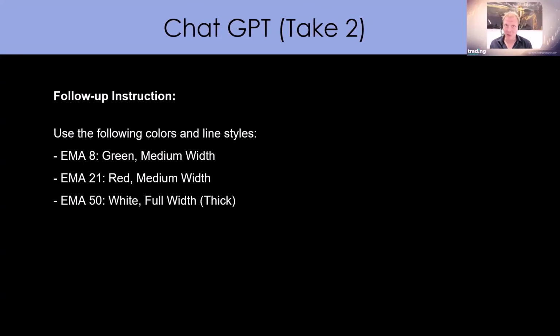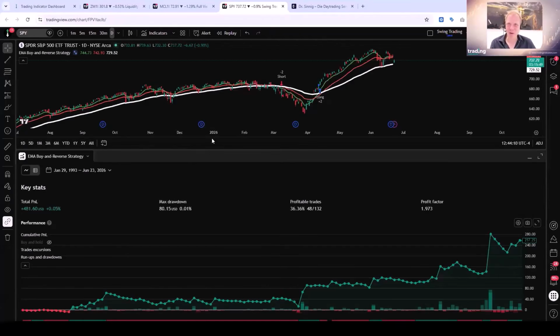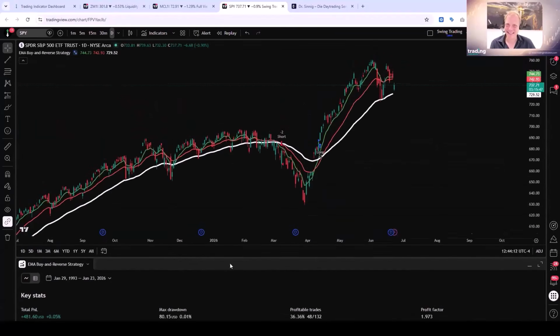So the second improvement I thought about: what if we styled the lines a bit nicer? So the EMA 8 would be colored green, the EMA 21 red, and the EMA 50 would be white and a bit thicker. Unfortunately, you may now say, all right, Daniel, this is what we already see here, exactly these colors.